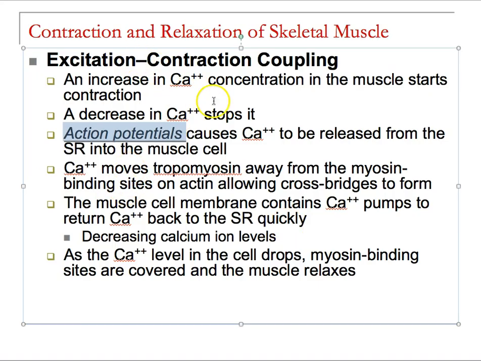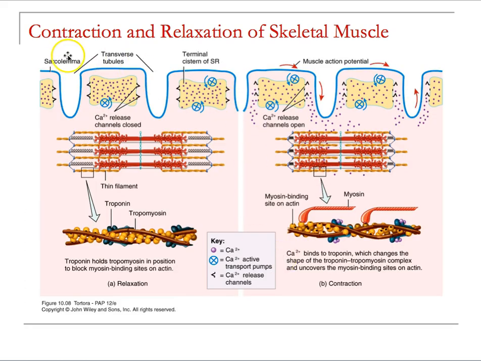Okay, so action potentials are going to cause the calcium to be released from the sarcoplasmic reticulum. So let's take a look at that. This is at rest. And what they should have done, of course, let's draw that in. They will at the end of the chapter. I don't know why they wait so long to do this. They're going to create a neuromuscular junction. And that neuromuscular junction will release acetylcholine to bind the acetylcholine receptor. And as long as your muscle is relaxed, these calcium channels here, active transport pumps, are trapping calcium inside the actual sarcoplasmic reticulum. So this would be no neurotransmitter.